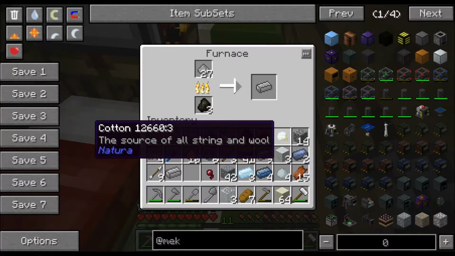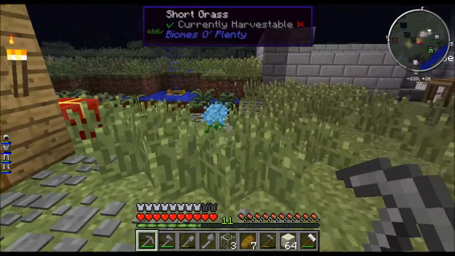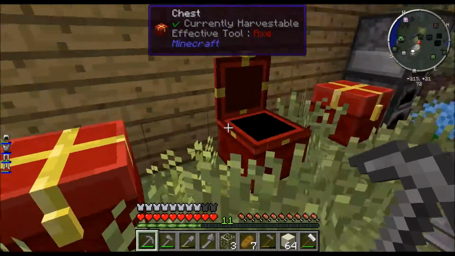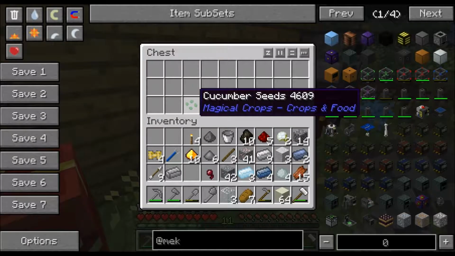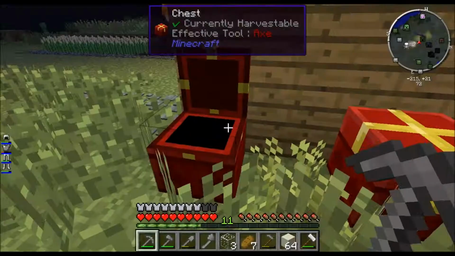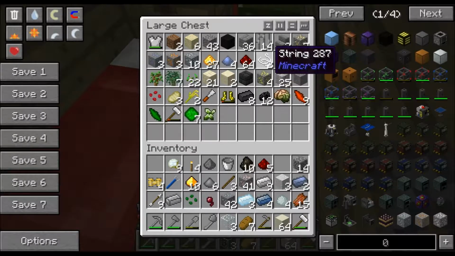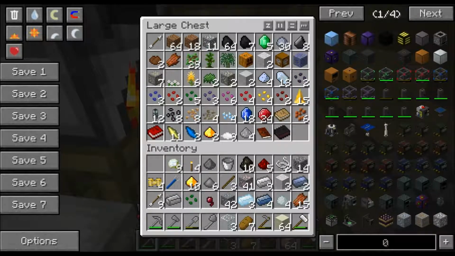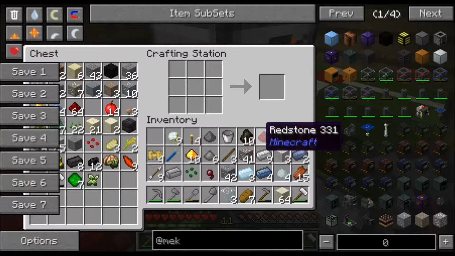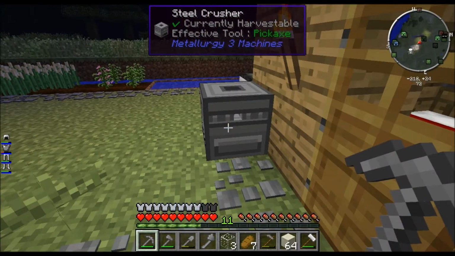Gotta do something with this dust. First, I have to actually create a sieve in order to use it. What are those? Oh, cucumber seeds. Nine. It's 3 in a line to make string, yes. And I have 2 extra string right there. I have no extra string there. Oops. Yes. Makes 5. So still need to keep growing the cotton.